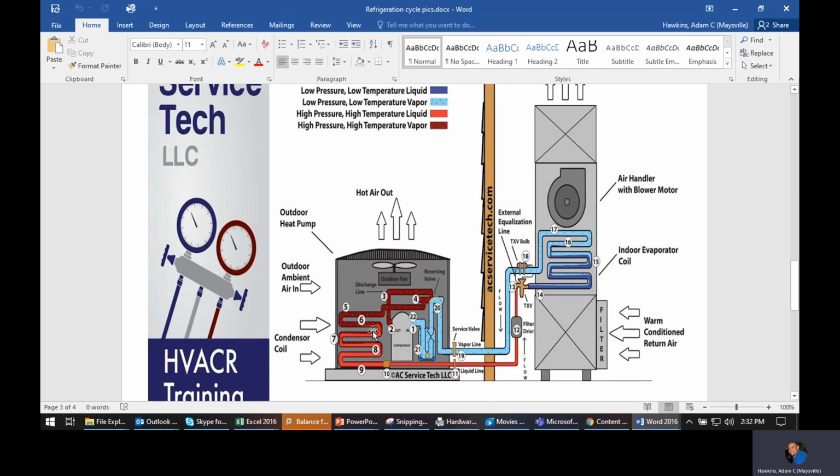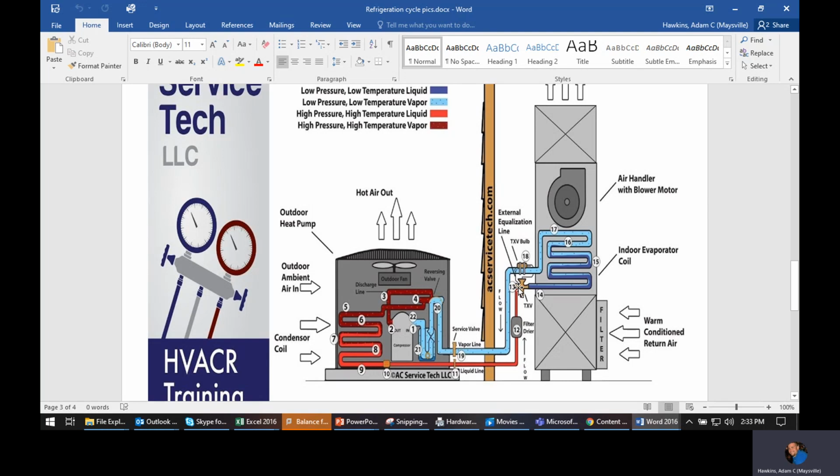Well, condensing means it gives up enough heat that it starts to change back from a vapor to a liquid. So it meets its saturation point on the way down, and it becomes a liquid. It becomes more and more liquid and less and less vapor until it is 100% liquid. At that point, it is 100% liquid and a little bit more. Why would I need a little bit more? Kind of the same reason I needed more superheat, to make sure that the compressor didn't get vapor feedback. The TXV or piston needs a solid stream of liquid.